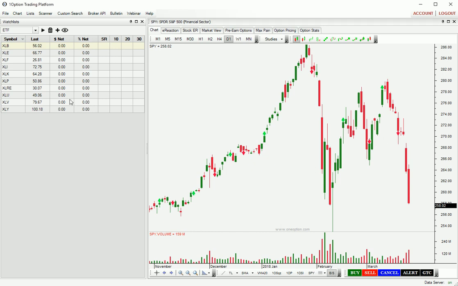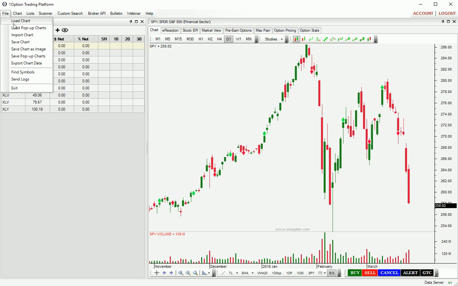In this video, I'm going to go straight across the top of the One Option platform and click File, and I'll show you some things that you can do in File. Now, I wouldn't worry too much about the chart features that you can access here, because there will be a better way to save and access charts using this little triangle down below, and I will be going through that extensively in the chart video.